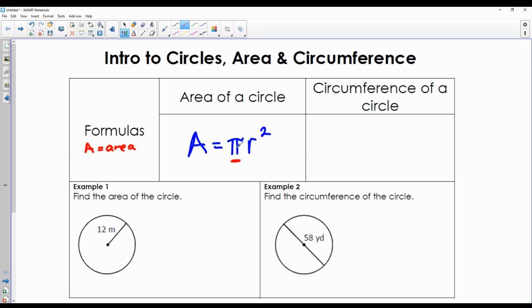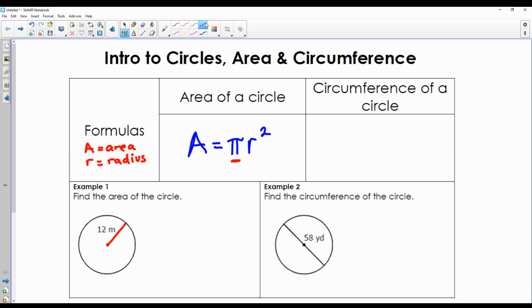So this is just like if it were saying 3r squared. Just note pi is a number. That's not really a thing. R, however, is going to stand for the radius. The radius of a circle is the distance from the center of a circle to its outside. That's a radius. So that's the area of a circle.